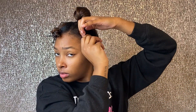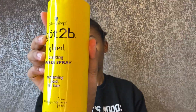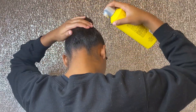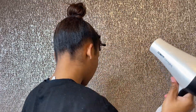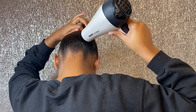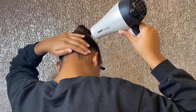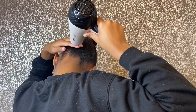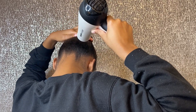Now I'm just going to twist my edges and bobby pin those out of the way so I don't accidentally get that hair involved in what I'm about to do next. You're going to see me going in with my Got2b freeze spray, free spraying the back portion of my hair, and then just blow drying the back so I can get that sleek look. This is a technique I've seen a lot of hairstylists doing, so I was just following their techniques to get the best results.